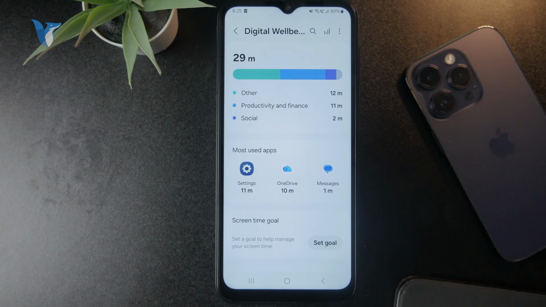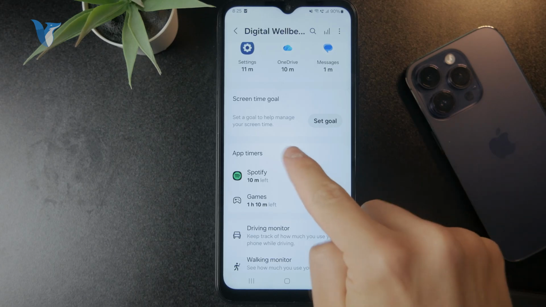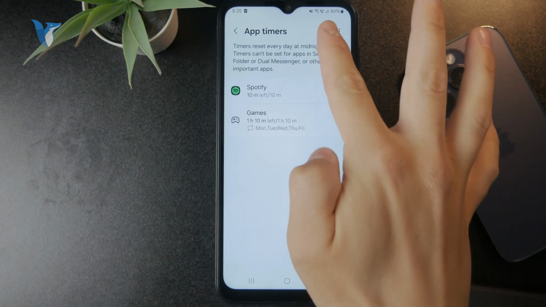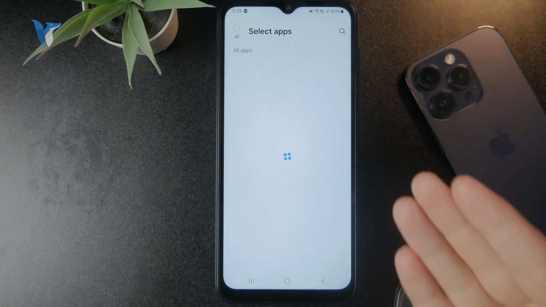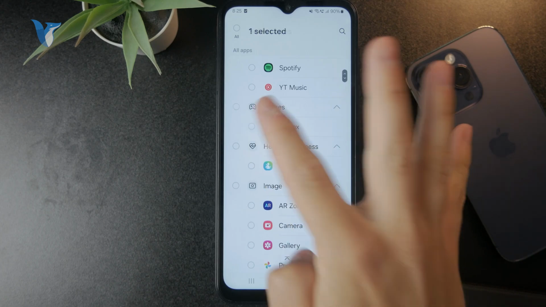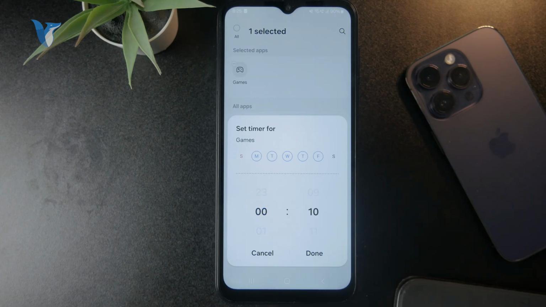But one of the tools for parental controls is the app timers. You can see below that you can set up an app timer for a specific category of app or specific app to begin with, right? So you can decide that some applications like a game or a social media app are going to be limited to a certain amount of time. You can pick 10 minutes, 1 hour, whatever you like, and you can also decide which days of the week this is going to apply to. So that is the first step.